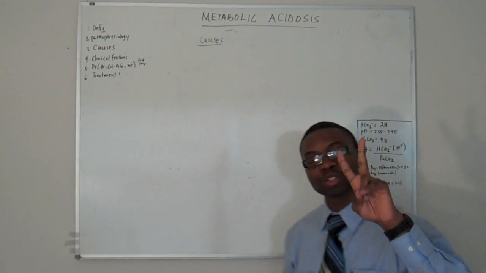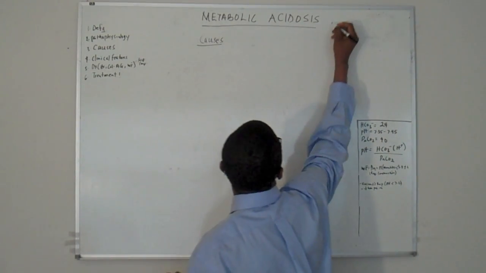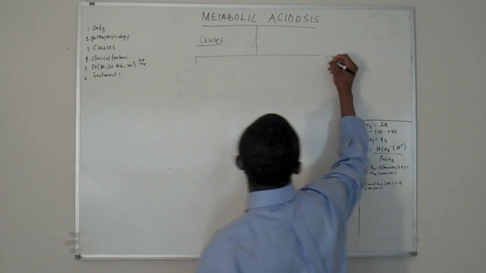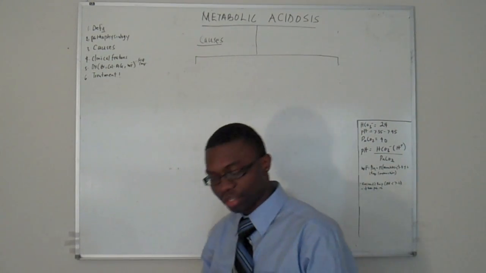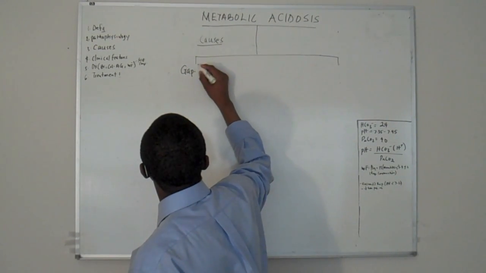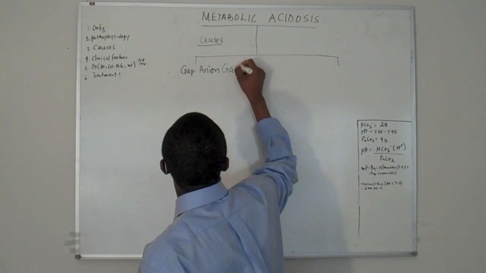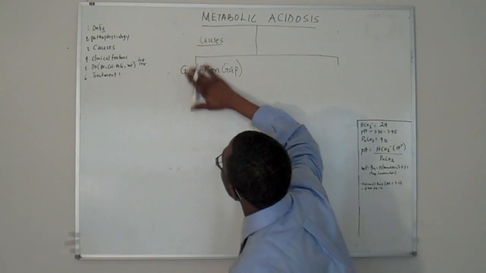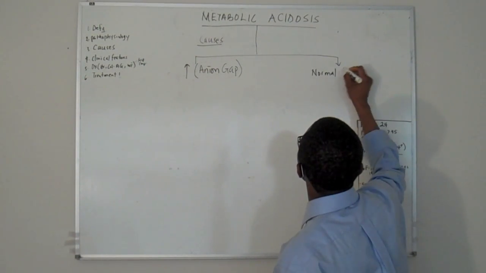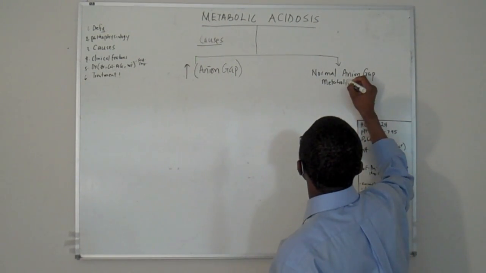Now, metabolic acidosis is divided into two parts. This is very important. I want you to listen very carefully. Let's just put causes right there. It's divided into two, so I'm going to break them into two. The first one is called increased anion gap. I'm sorry, I'm sorry. And, normal anion gap. Metabolic acidosis. And, increased, I mean, for short, for metabolic acidosis.